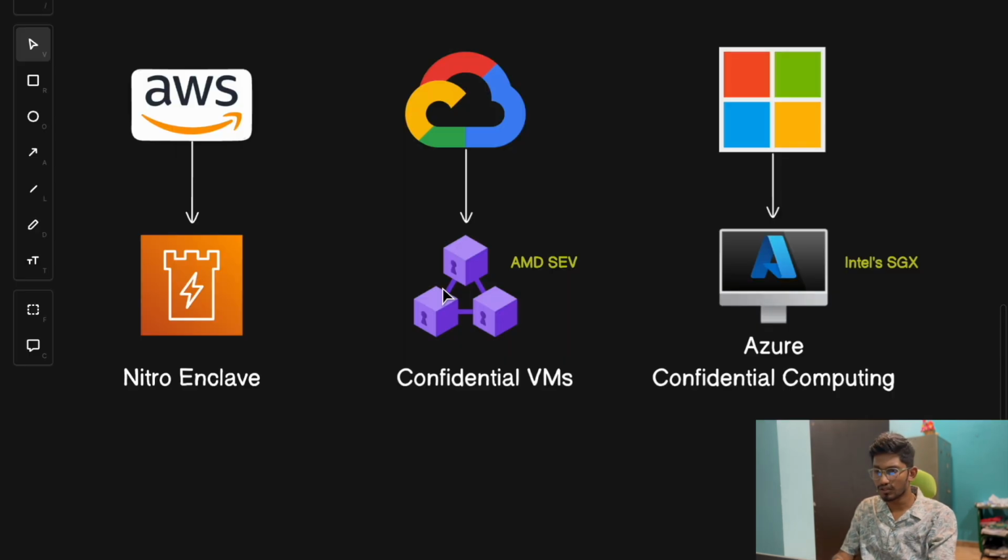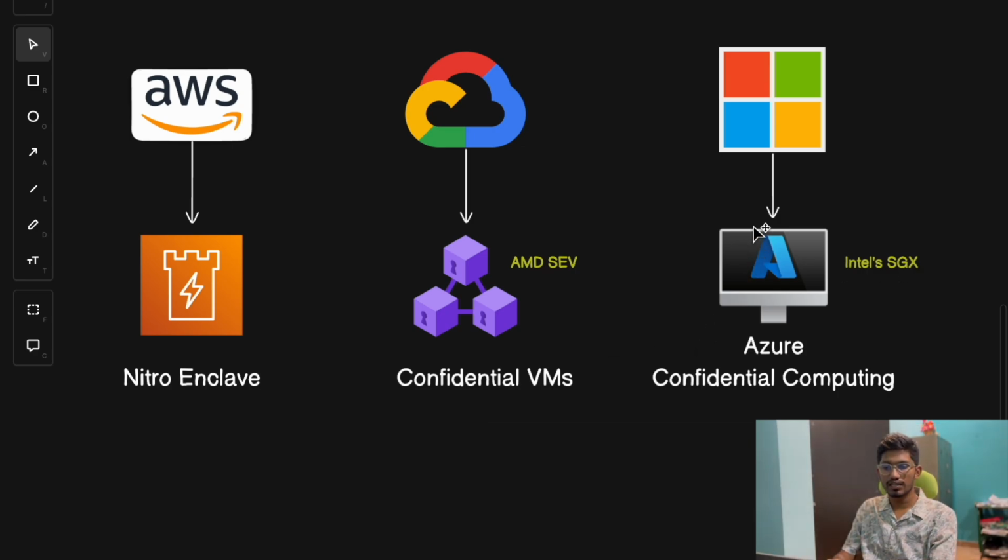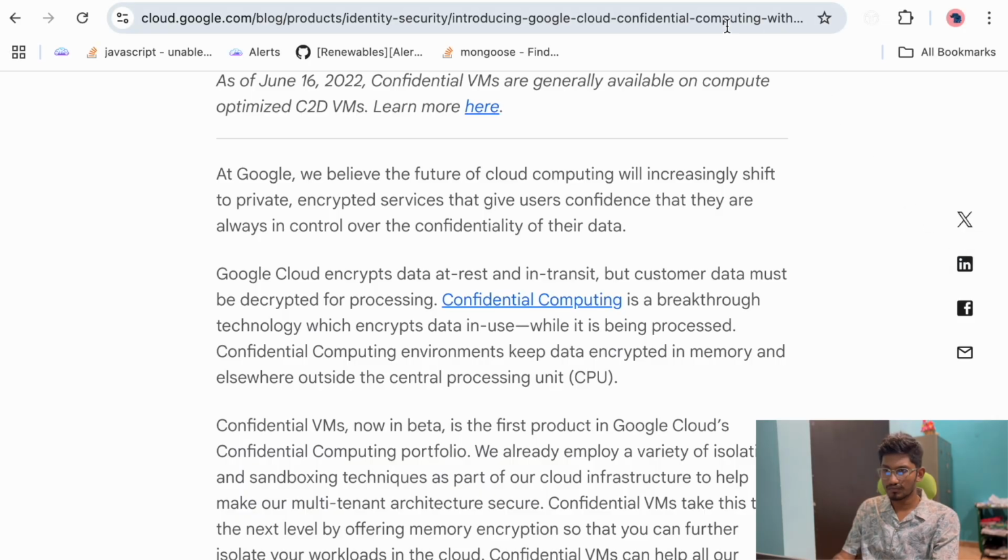Now over to Microsoft Azure. We have Azure confidential computing with TEEs powered by Intel's SGX technology, that is Software Guard Extensions. Azure's confidential computing enables secure enclave creation to isolate the data during computation, just like the other cloud service providers. Intel SGX provides granular control over the data and code, ensuring it is protected at the hardware level, right?